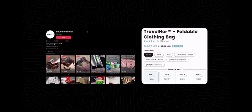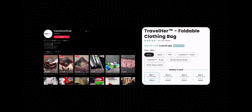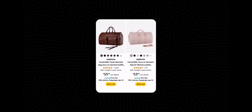If we take a look at this TikTok account selling it, we can see that their pricing for it is $69.99. It's a bit more expensive than what you'll find on Amazon at $50 to $60, but when your pricing is higher like this, a difference of $10 is nowhere near as extreme as a $10 difference on a $20 product. If we come over to AliExpress, we can see that the bag can get sourced for $20. So if we were to 3x that and sell a bag for $59.99, then we'd be profiting $40 per order. And we would be competing with Amazon's pricing.